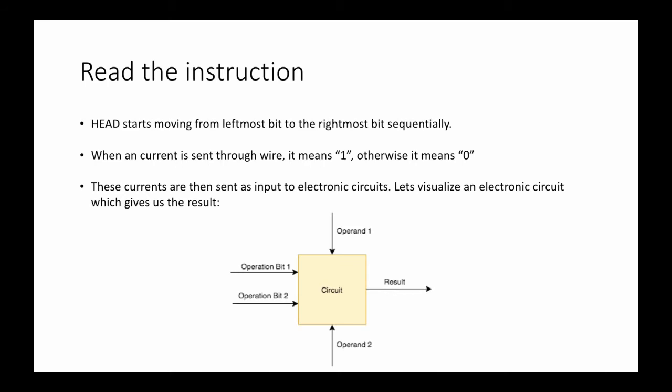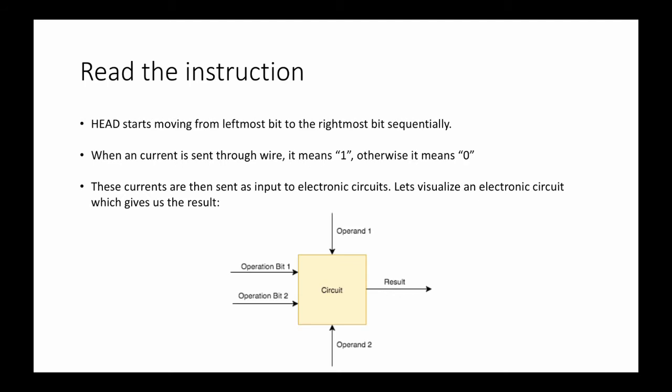Now, let's assume you have actually created a circuit which looks something like this. It has 4 wires incoming to it. The first two wires are operation bit 1 and operation bit 2. So these two wires combined tell us what operation to perform. As you would have noticed, we have 4 operations: addition, subtraction, multiplication and division, and all of them were encoded into 2 bits format. 00 for addition, which is the use case we have here.